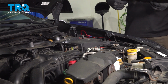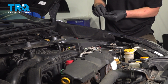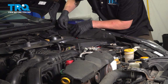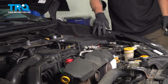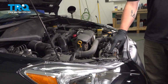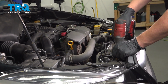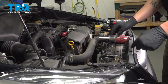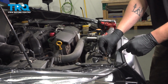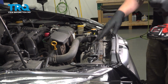Clean up the wires in here how you'd like, and reinstall the foam piece and put your two clips in. Reinstall the clip for the washer bottle. If you'd like to clean up these wires, you can take these brackets off using 12mm sockets. There's one on each side. And you can do the same thing on the other side.